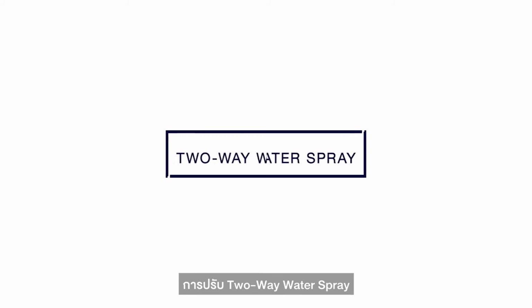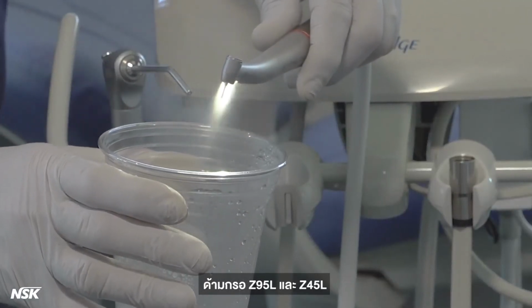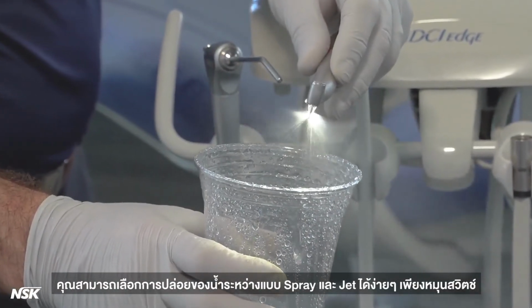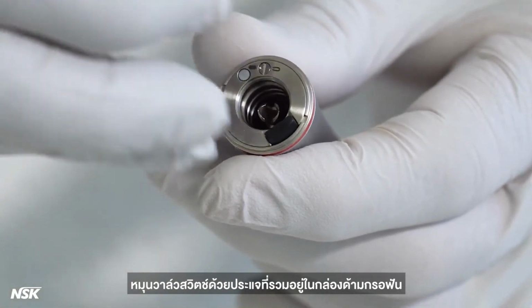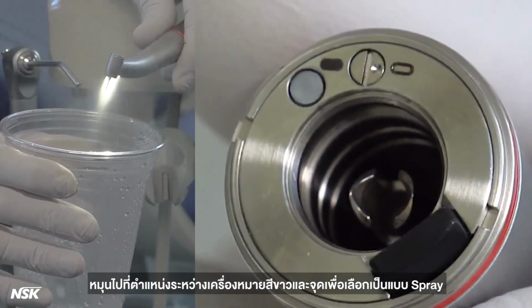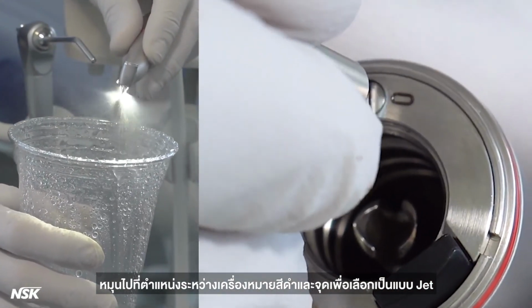2-way water spray adjustment. With Z95L SW and Z45L attachments, it's easy to switch between water spray and water jet at the flip of a switch. Turn the switching valve with the wrench included in the handpiece box. Align the white mark and the dot to set the water spray shape. Align the black mark and the dot to set the water jet shape.